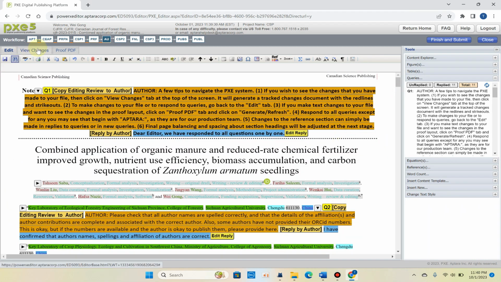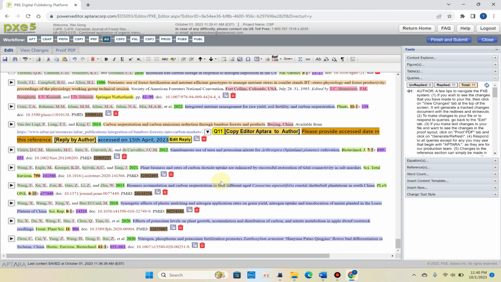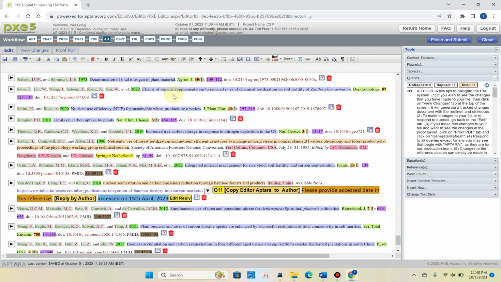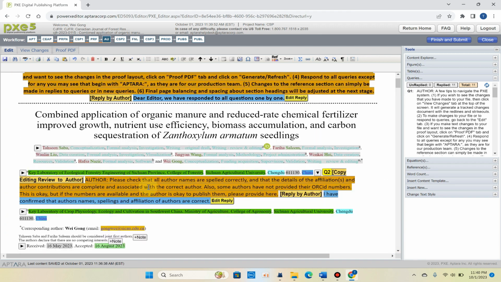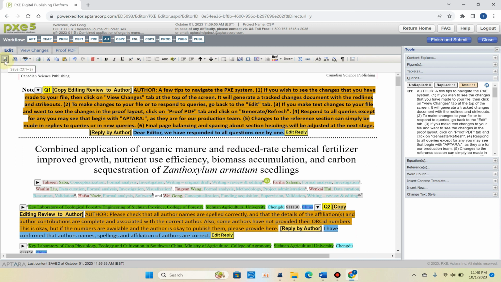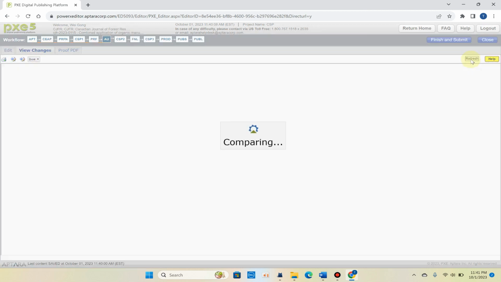And here you can see we can view the changes. Yeah, you can see now we have made all the changes, and we can click on save to save all our changes. You can see it is saving the document, and now we can view the changes and refresh.